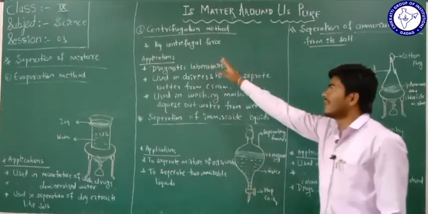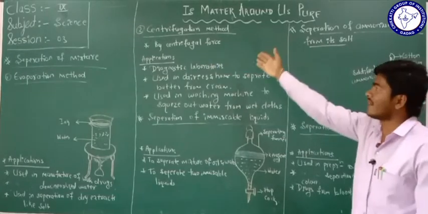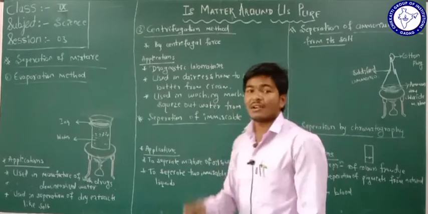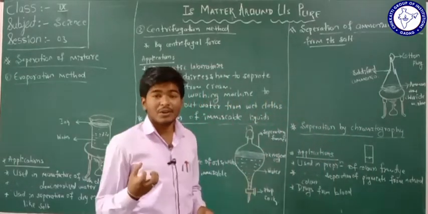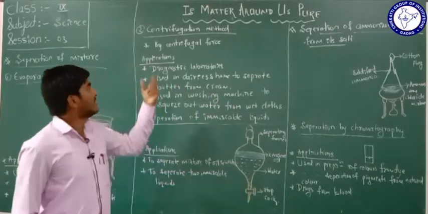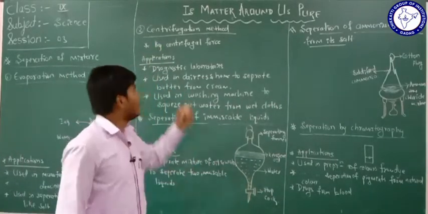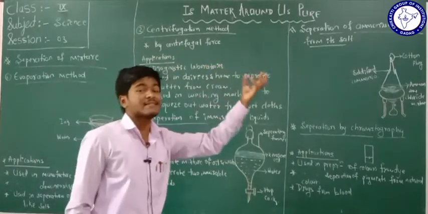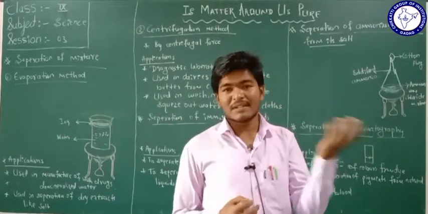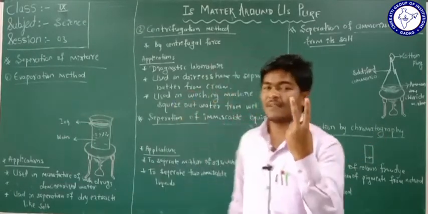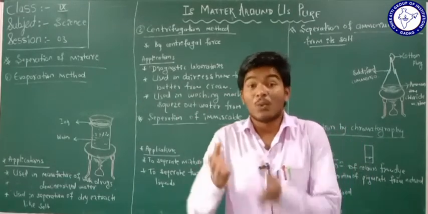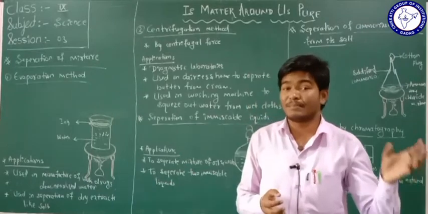I am considering another method of separation of mixtures here. The second one is the centrifugation method. What is the centrifugation method? It is another type of method which we use to separate mixtures. It works on the principle of centrifugal force. What is centrifugal force? In nature, many types of force are present, but I am considering here two types of force: the centrifugal force and the centripetal force. What is centrifugal force? What is centripetal force?